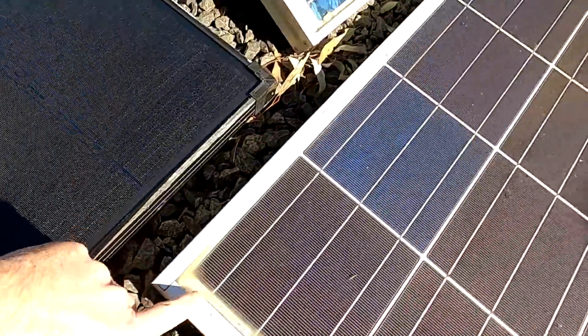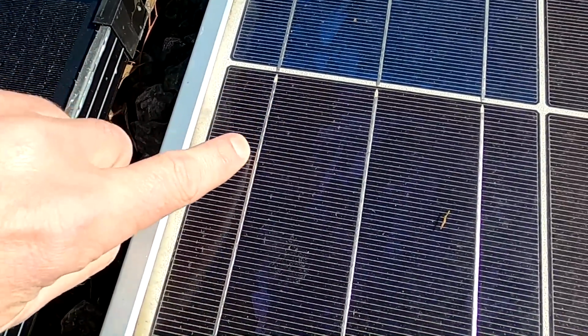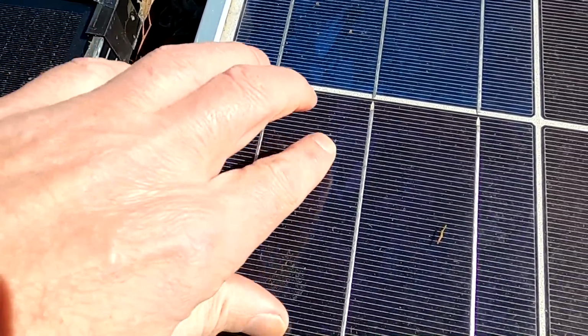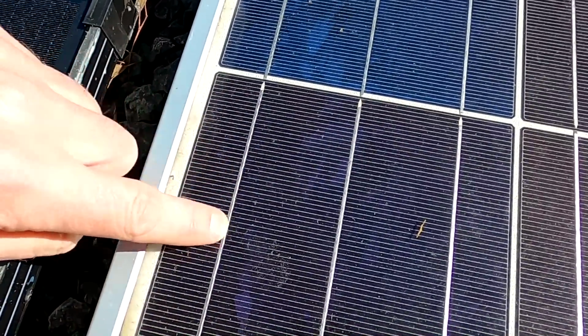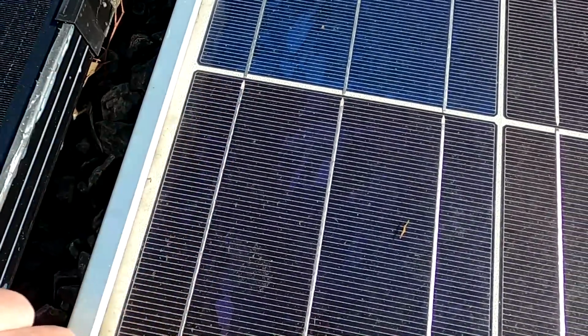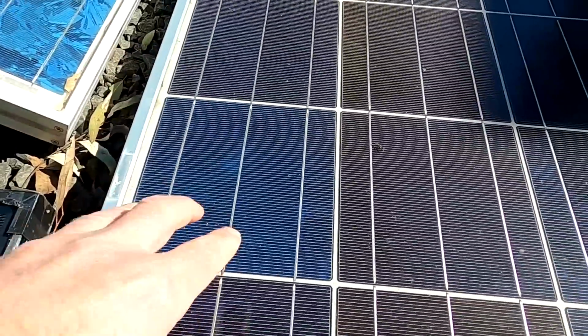And of course we don't have any soldering of bus bars, which results in higher resistance from one cell to another one, because we have to solder these bus bars here on top of this cell and on the underside of the next one, and so on. And all these resistances are adding up. This is not the case with these panels.